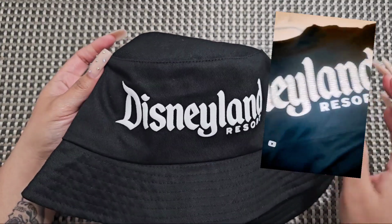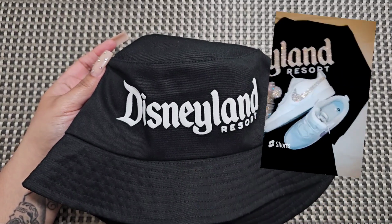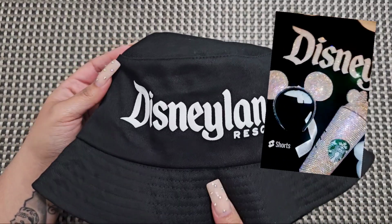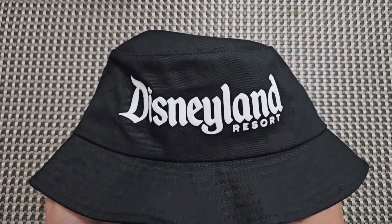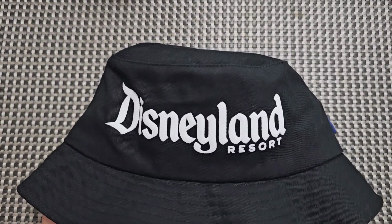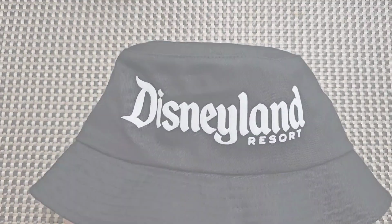I already blinged out the jersey before, if you guys did see that little video where I have my whole Disney outfit. I love it, but I have been waiting for this bucket hat and I am so glad I finally got it, guys. And now that summer is right around the corner, we definitely need a hat. So let's bling it out.